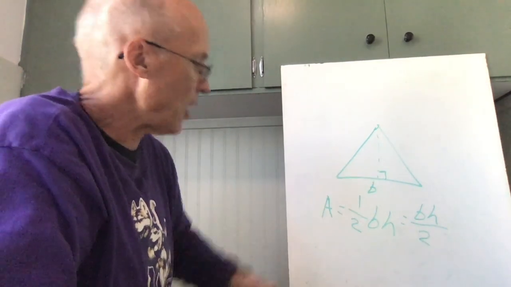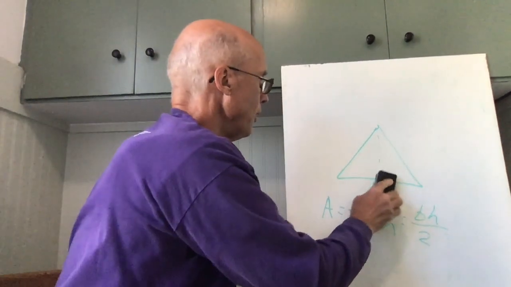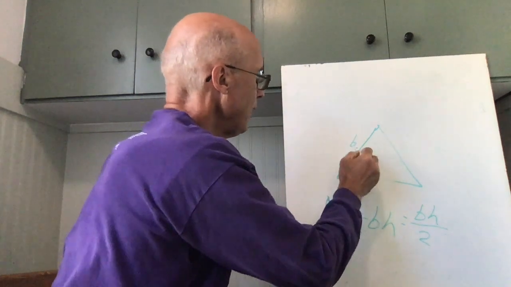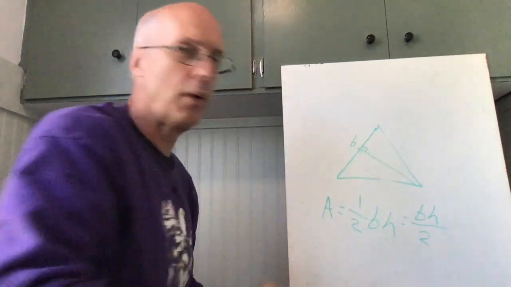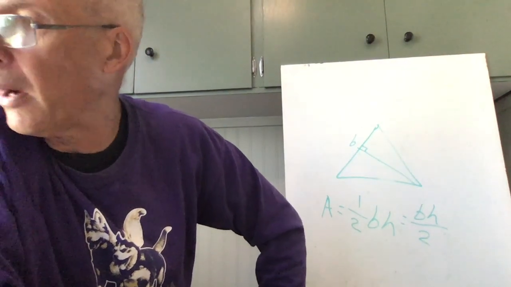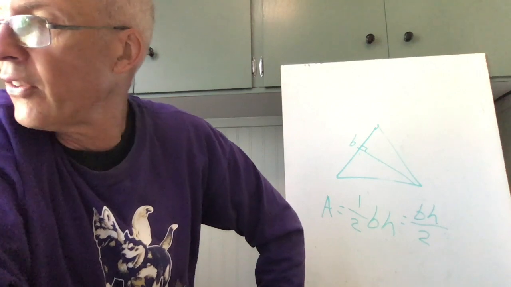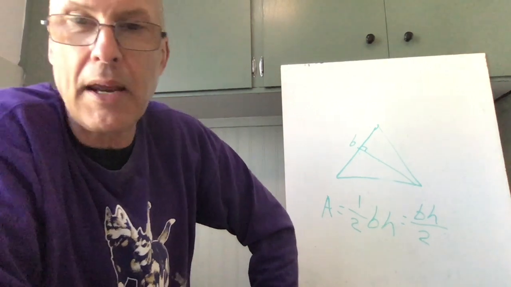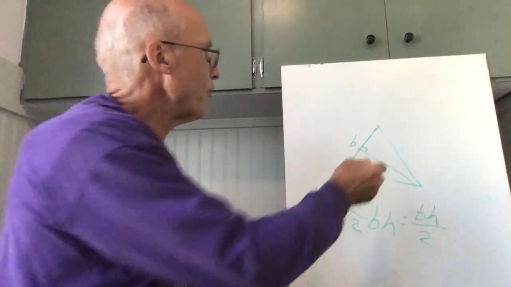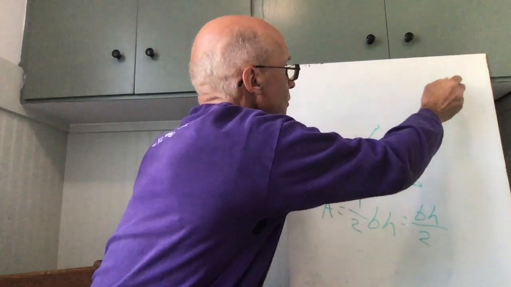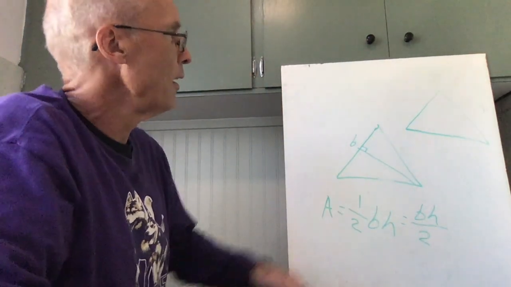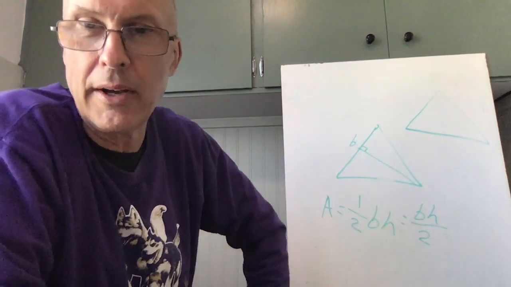And it doesn't matter what side you use. You could have this be the base and this be the height, or whatever, it's all going to be the same. Which brings us to the last little thing, postulate 10-2. It says if two figures are congruent, they have the same area. So it doesn't matter which way I measure this, or if I had another triangle that was the same exact thing. If these two are congruent, they're going to have the same area.